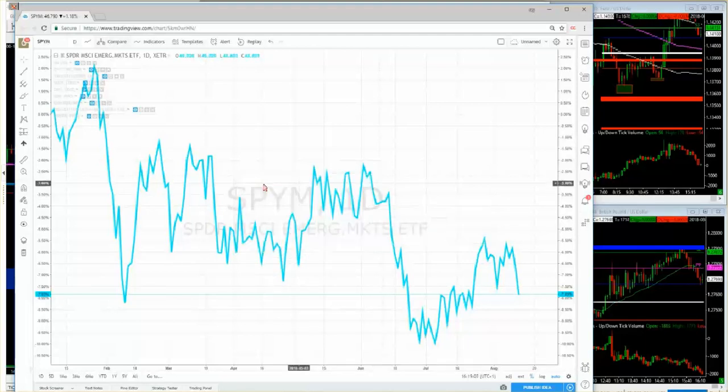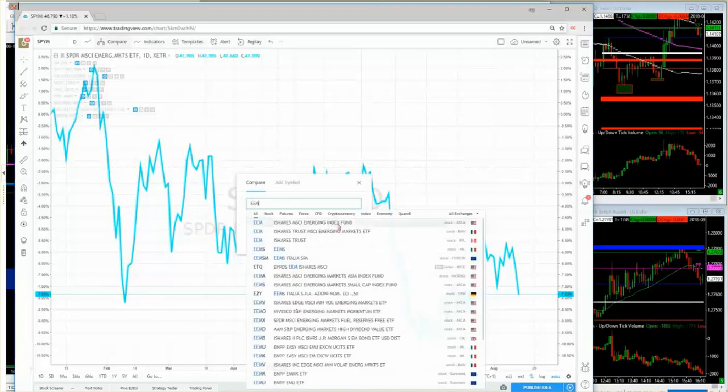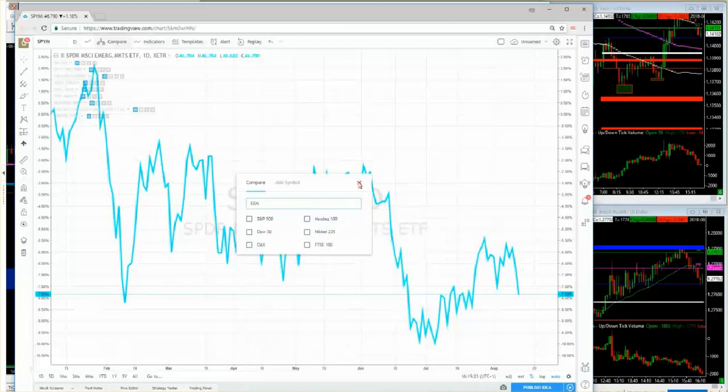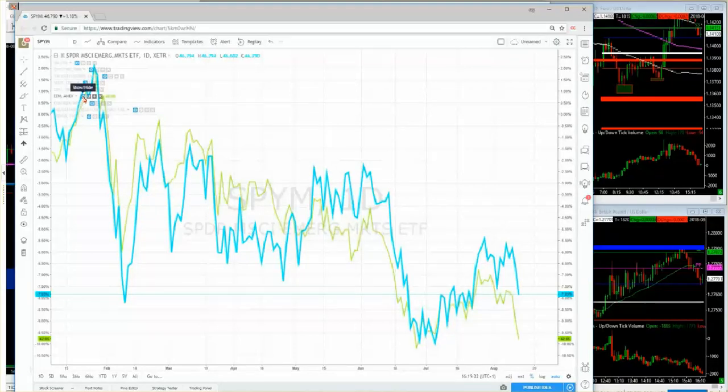Now, to verify that this indeed is exactly the same as the emerging markets, you can use something like EEM, which is an iShares emerging market index fund in America. You can see EEM. So if these two lines are pretty much the same, then you're going to be able to verify that the information is pretty much the same. And I think you'll agree with me that the two lines are pretty much exactly the same. The upticks are all the same, the downticks are all the same, and therefore the SPYM is available to use in the London sessions as an effective emerging markets indicator.